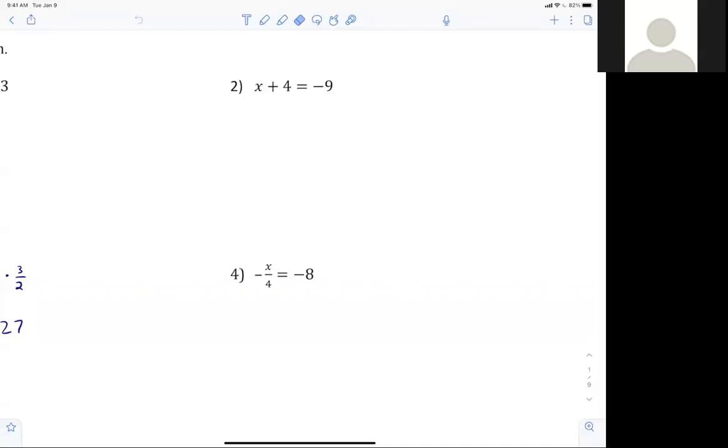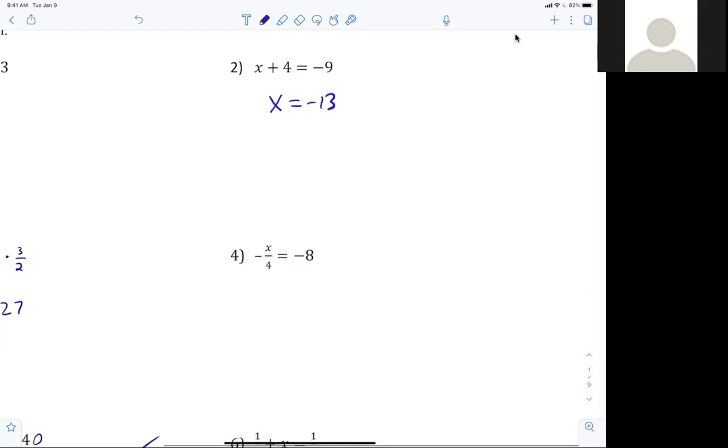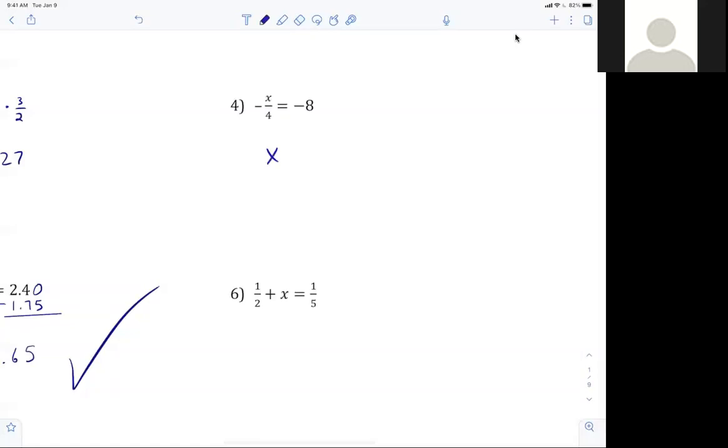Okay, so for these right here, guys, again, I know I said get busy on the evens. You should already be on probably the second page, maybe third page. That's how easy these first ones are. Everybody's taking a look at question number 2. If you're not sure, stop me at any time. X equals -13. Any problems? Number 4, X equals 32. Now, you want to be careful with the positives and negatives.